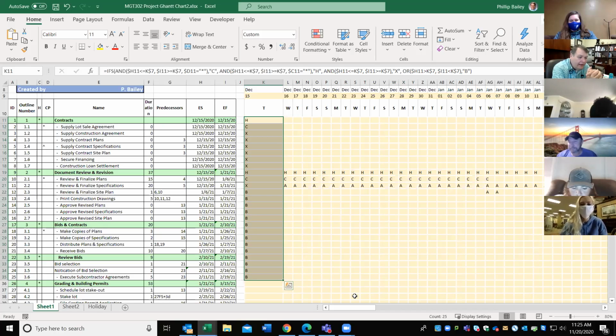And then after you get this part working, where you're getting it generating the letters and all that you want, all you have to do then is apply the conditional formatting. But get one working at a time. Get it so that it's doing critical path for you. Get it so it's doing the header for you. And then get it so it's doing the average day of the week or whatever it is, work day. Whichever one of those you want to do at a time, and then build off of each one of those.